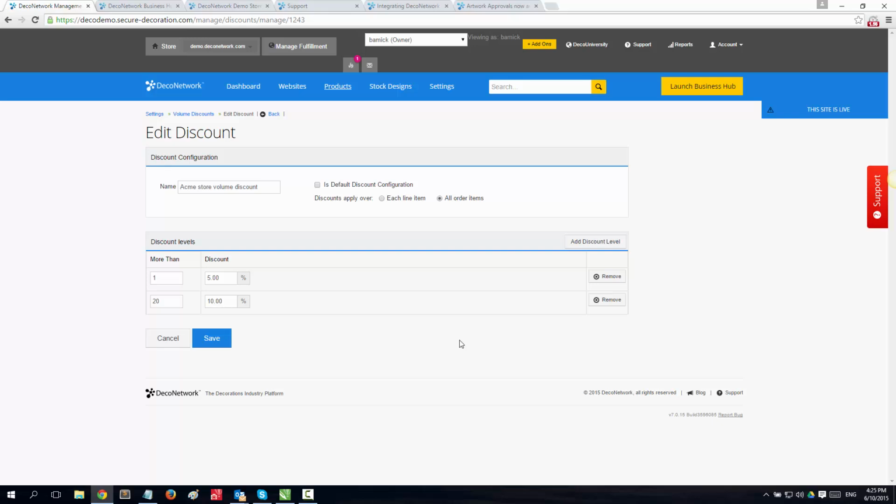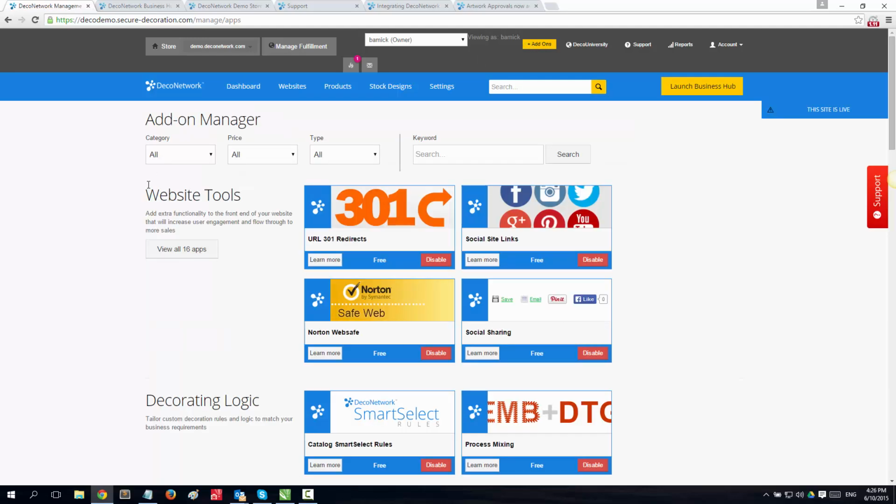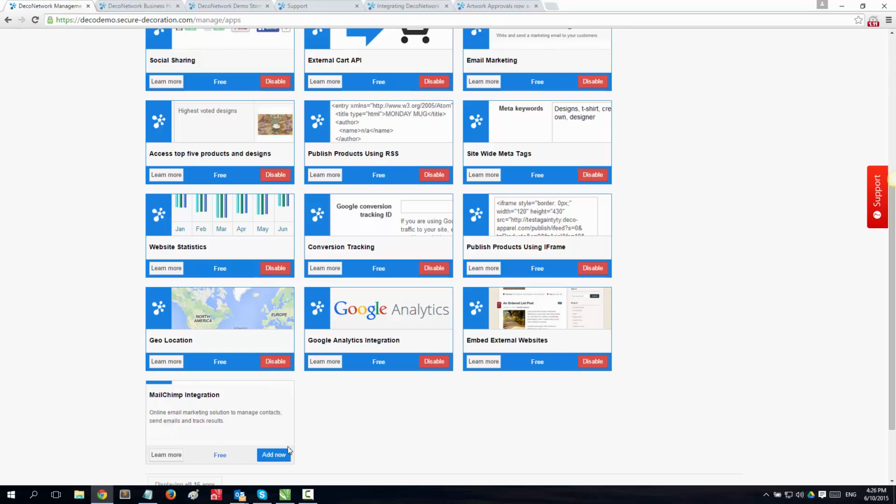Okay, our next awesome improvement we've made in version 7.0.15 is the introduction of MailChimp. Now, MailChimp, as everyone knows, is a world-leading mail management tool to do your newsletters, your email campaigns, or basically any mass mailing at all. And to first of all enable MailChimp on your website, you head up to the Add-ons App section, then browse through to the Website Tools, and locate and enable the free MailChimp Integration app.